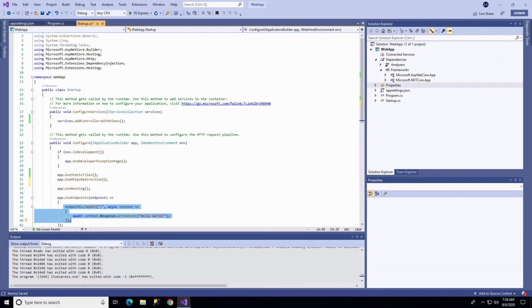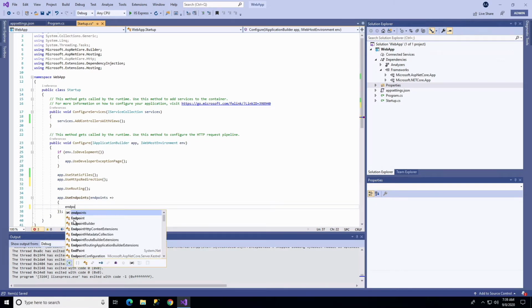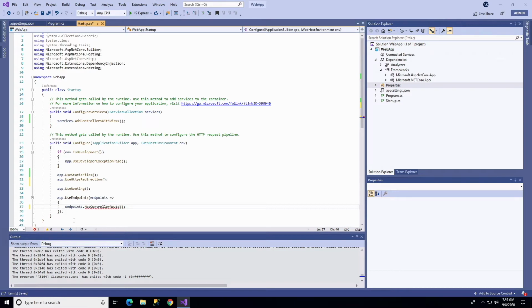Let's see, endpoints.MapControllerRoute.